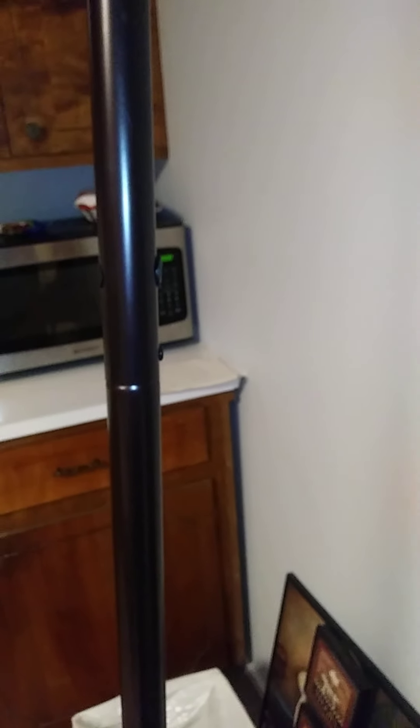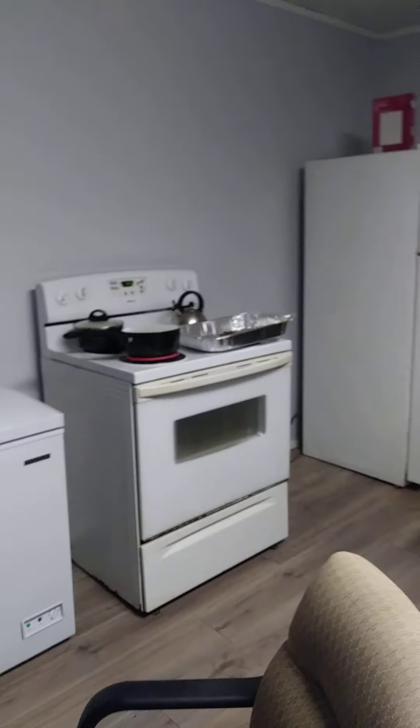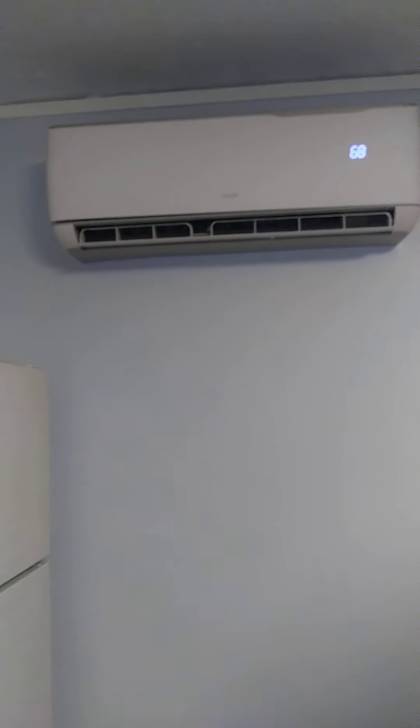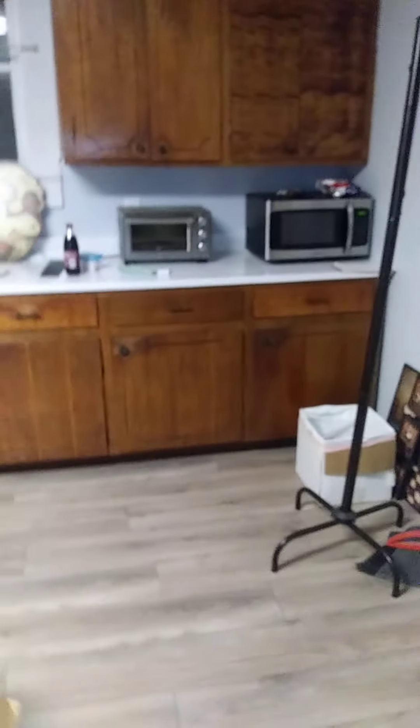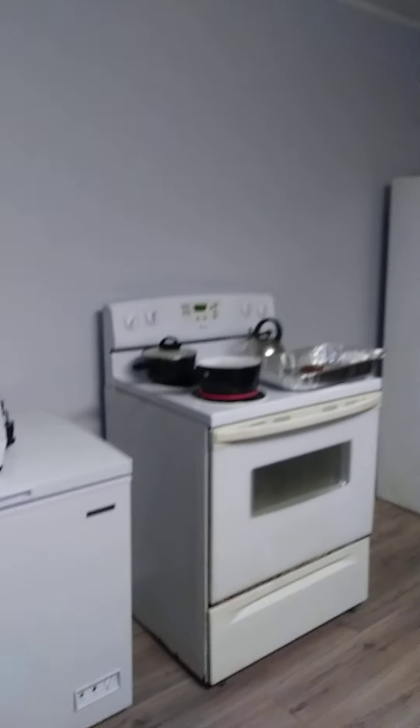This is the kitchen — we have a really really big kitchen. Check out these 1970s curtains, they were here when we got here. I tried a little bit of Christmas decor. The china cabinet is not put together yet — that's the top half of it. There's our freezer, stove, refrigerator, the dining room table back here, and my shelves that aren't put together yet. That's one of the heating and cooling units — we have one in each bedroom, one in here, and one in the living room. It's a very large kitchen, which I really like.